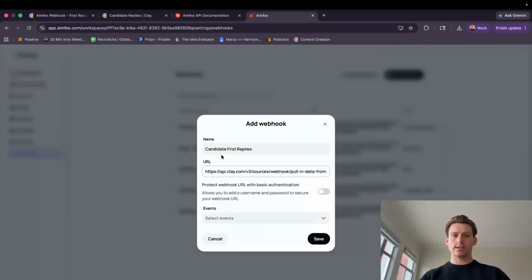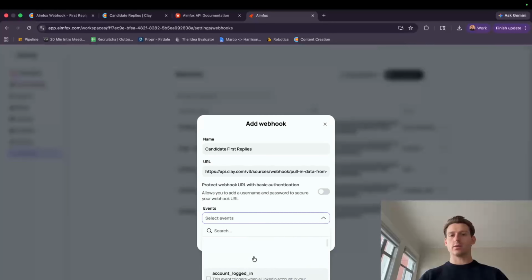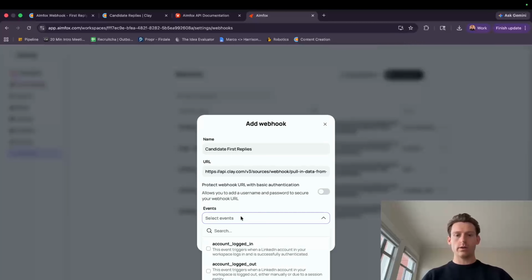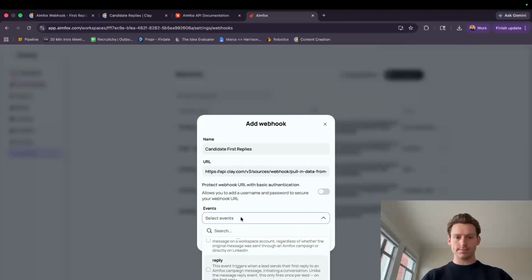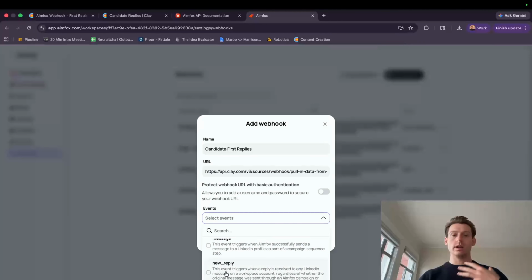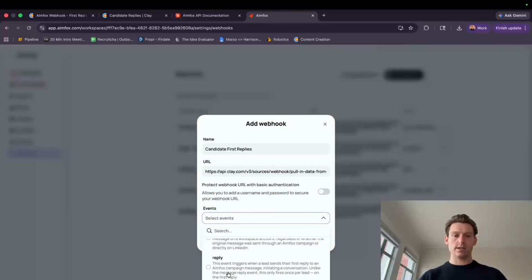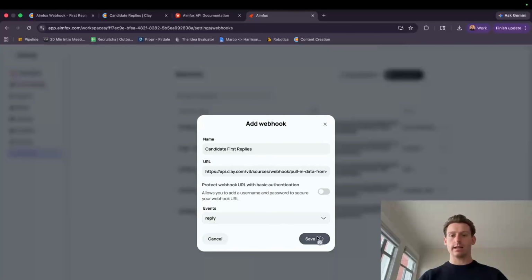In the URL section, paste the webhook URL that we got from Clay. If it's HeyReach, it's going to be the same thing. If it's Instantly, it's the same thing. If it's whatever it is, it just needs to know what that extension cable is talking to and what it's called. Don't worry about authentication. In terms of events, there's multiple different events. This is where you can get really fancy with things. All you're interested in here is replies. So when they send their first reply, in this case, we're talking about the first reply only. You can also do other replies. You can do the whole conversation history, click on reply and click save.